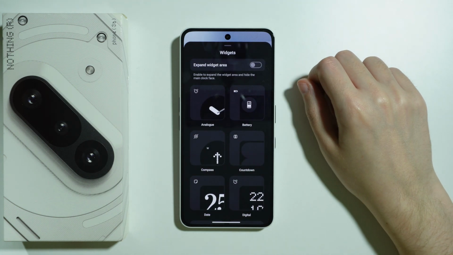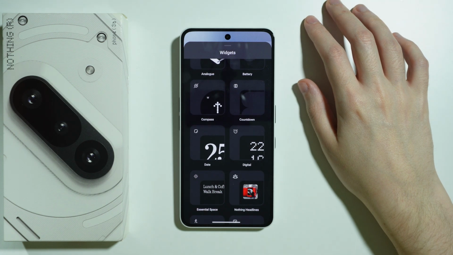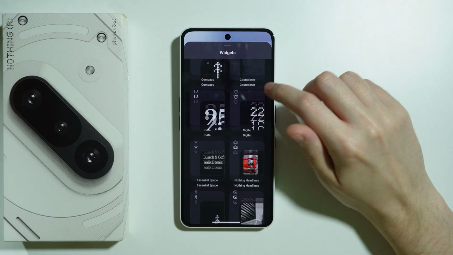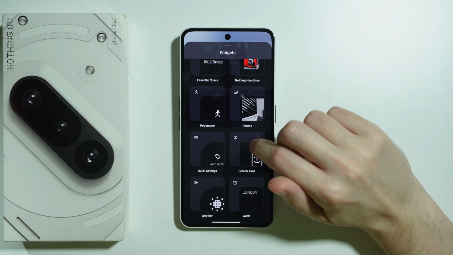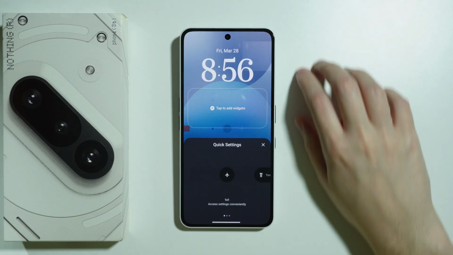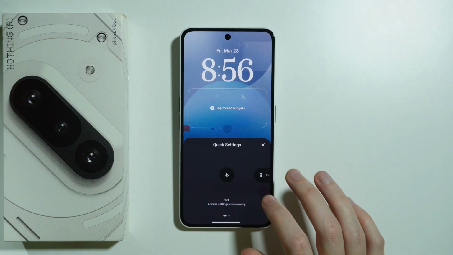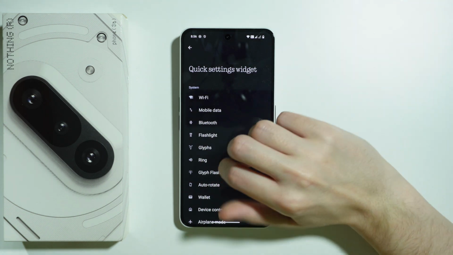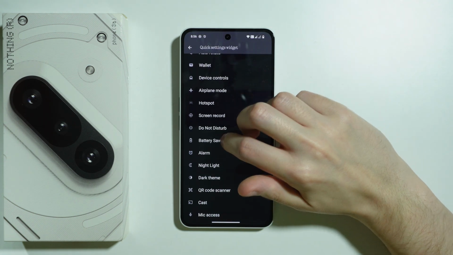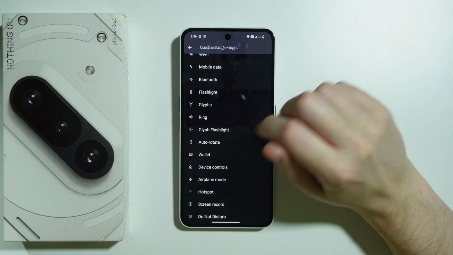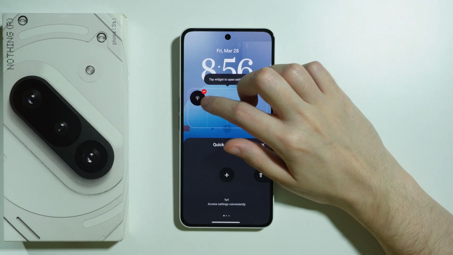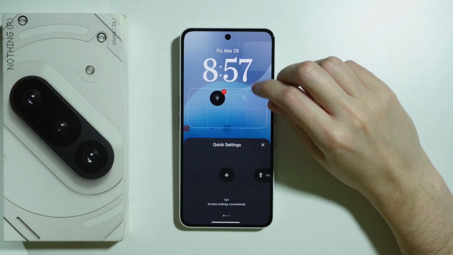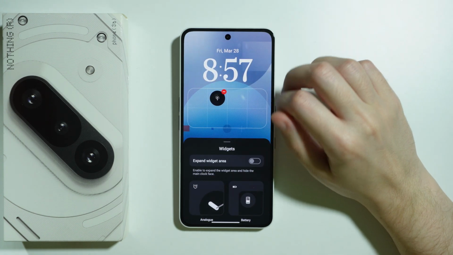And also we can unfold this list over here, open it almost the full screen in order to find pretty much every widget for the lock screen that is available. So for example, we can go, let's say, quick settings, and I can add a button. So let's say I'm going to choose this one. Now I can choose what the button should do, and perhaps I'm going to choose something like glyph flashlight. There we go. Of course, we can change the position of the widget if we want to. There we go. Let's close this.